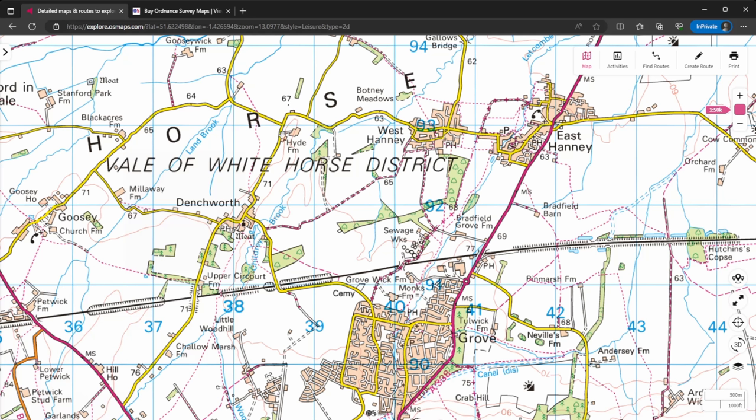The subscription costs about 30 quid a year. Buying an Ordnance Survey map costs whatever the map does, although because you can't trust it to be absolutely perfect with reference to the definitive map, buying a slightly outdated Ordnance Survey map from a local bookshop can be as cheap as 50p. You can draw all over it to put in the details of local byways that you know, and even write notes in the margins about how you found the lane and anything you need to know before you go back there.